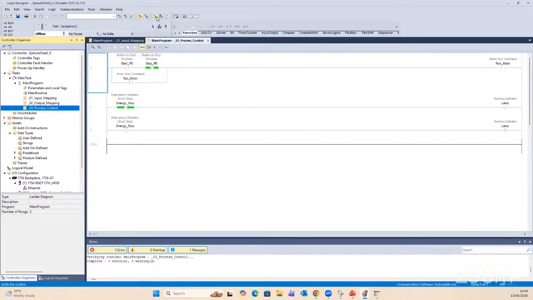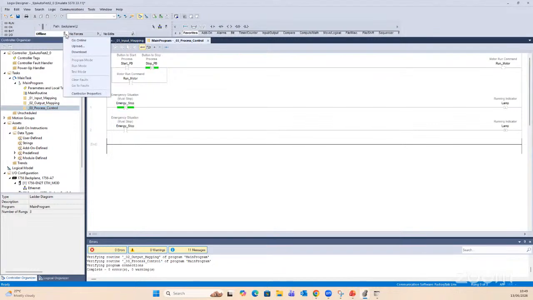You can verify a single routine and you can verify the entire controller project itself. I'm having no error. So why am I not able to download to my controller?